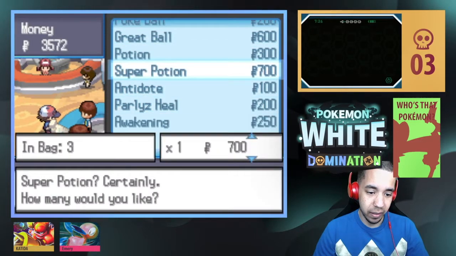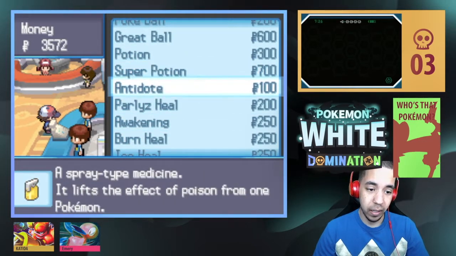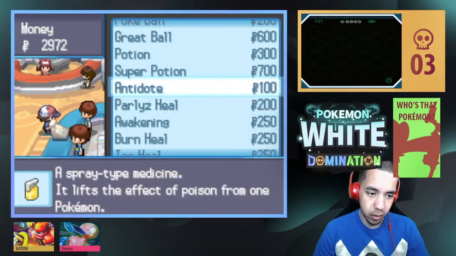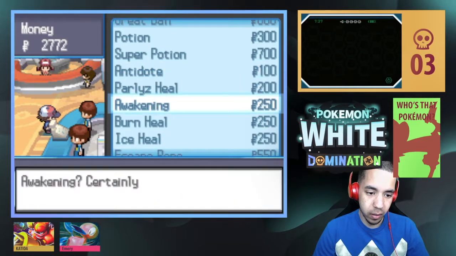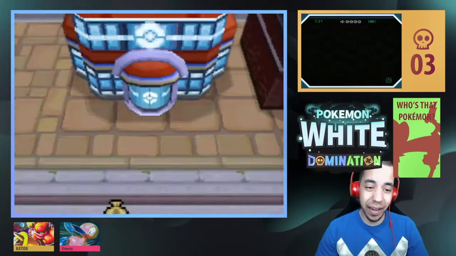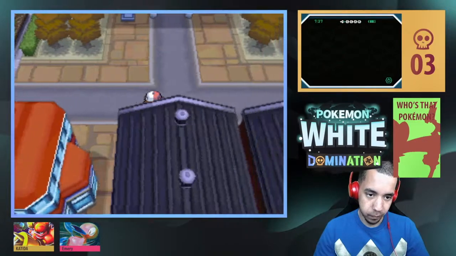Alright. I have 3 super potions. I really don't need more than that. Let me go ahead and get 3 paralyze heals. Let me go ahead and get 3 of these. I finally have enough money that makes sense to do. Okay. So now we go into battling Gym Leader Lenora with 2 Pokemon.